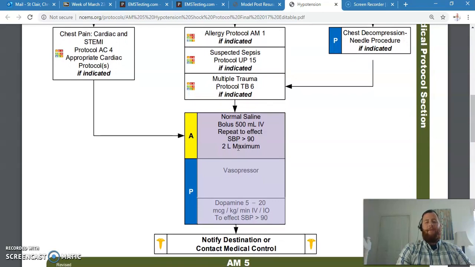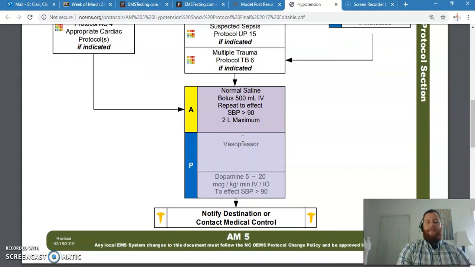So if we're not able to get the blood pressure where we need to, or for some reason large fluid boluses are contraindicated, then we want to consider the use of a vasopressor. And vasopressor, that term in general, kind of implies several different things. So first, it obviously is going to cause vasocompression, or vasoconstriction, I guess would be the proper term. So we're going to squeeze the vessels with a vasopressor. But vasopressor, the grouping, that category also includes inotropic agents and chronotropic agents, such as epinephrine, such as dopamine, such as dobutamine, and such as Levophed.